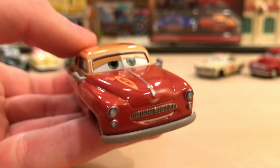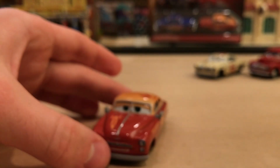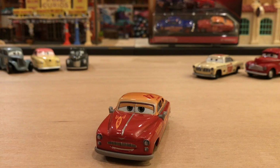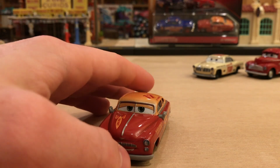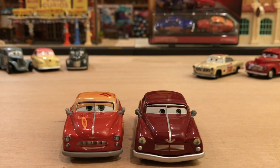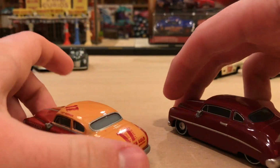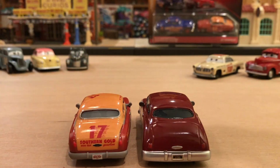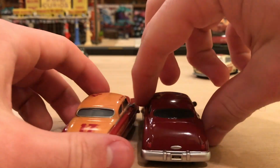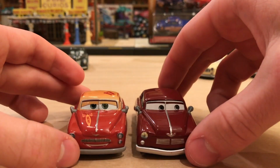But anyways, that's pretty much it for Jet himself. Beautiful car. I do want to compare him to a couple other older cars that we have in the Cars line. See if they draw any similarities. Here we have Percy Handbrakes. This guy was released in late 2016 in a Toys R Us exclusive 3-pack. Not only do they look kind of similar in their models, but they also share that maroon color. But Percy is a little wider.